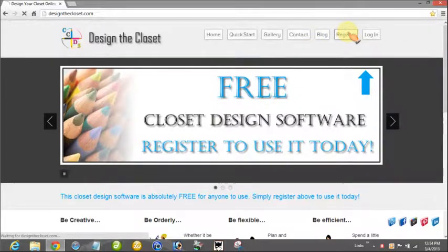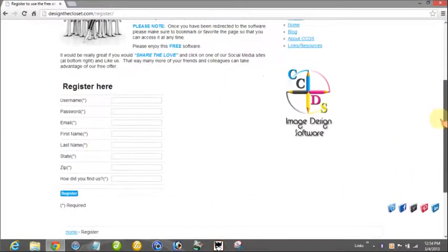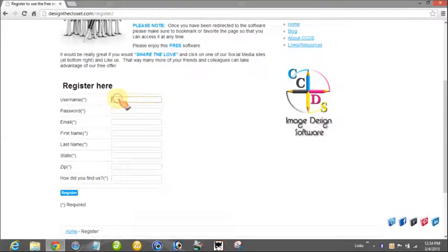So click register, takes us to the registration page. Scroll down and you'll see a few boxes of information which we'd like you to fill out. Now the username and password, please keep a note of this because you're going to need that in a few moments when we get to the login page, and also when you want to come back and use the system again, you're going to need to log in, so keep a record of that and you can use the system whenever you want to. Email address and your name too.